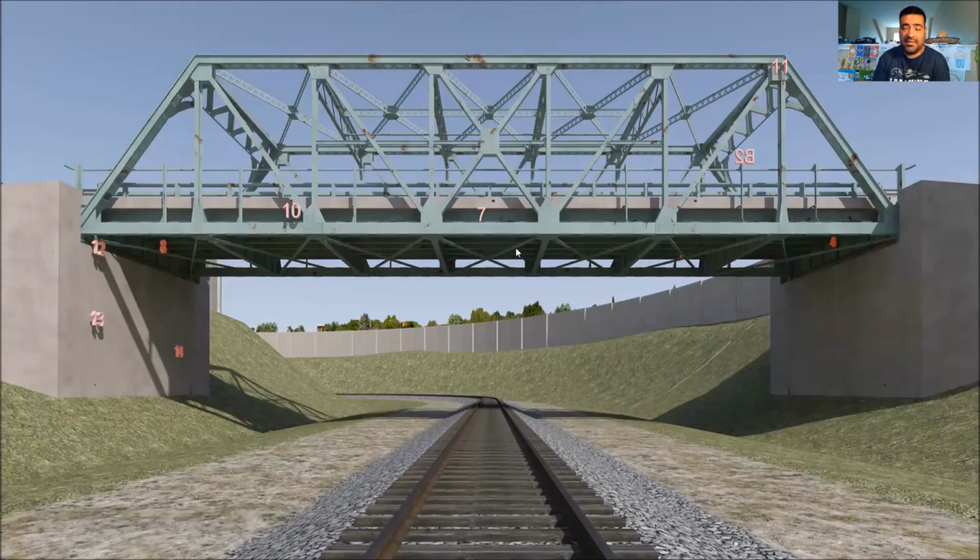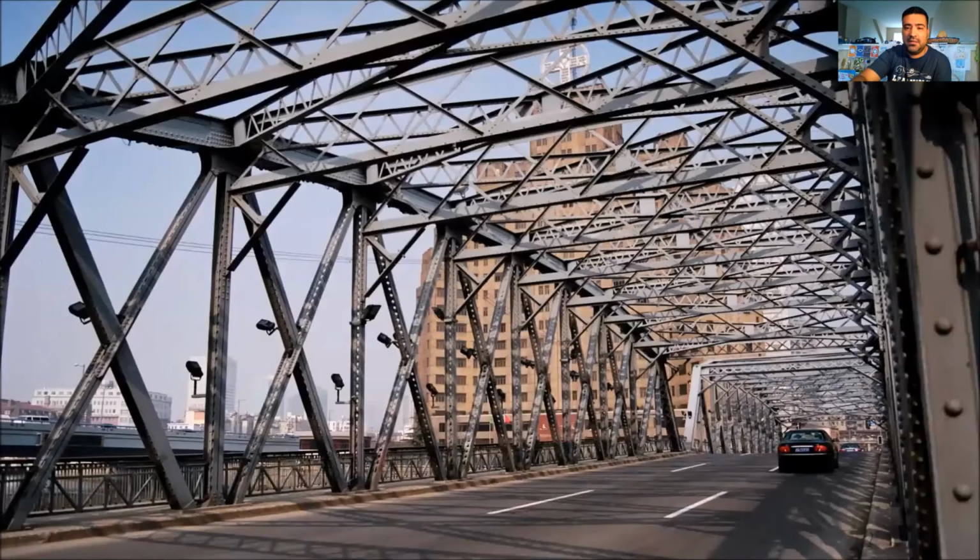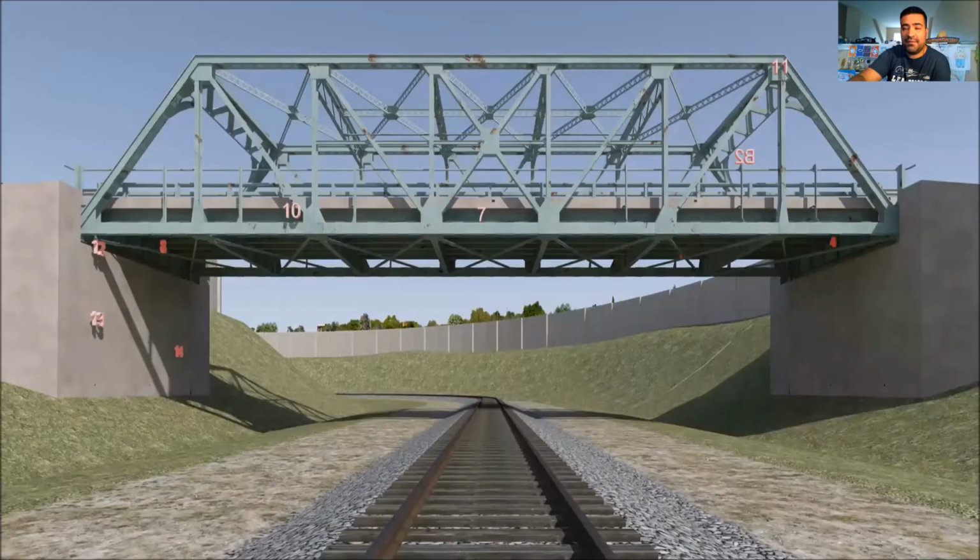If you can see the amounts of material, I mean, even in the one that we saw previously, this one here, that's a lot of steel. That's a lot of nuts and bolts that are required. So these are not very common when you compare it to a beam bridge. Beam bridges are the least expensive bridges, but in this case, these do require a lot more design and a lot more money. So that's why you don't see them as often, but they are pretty strong.